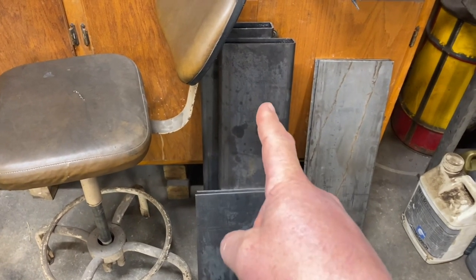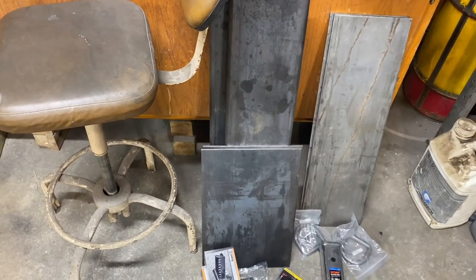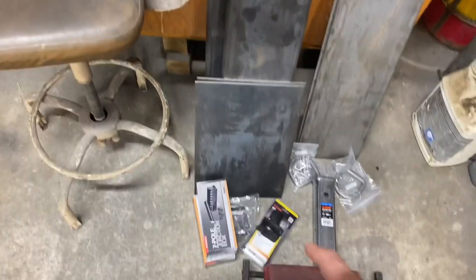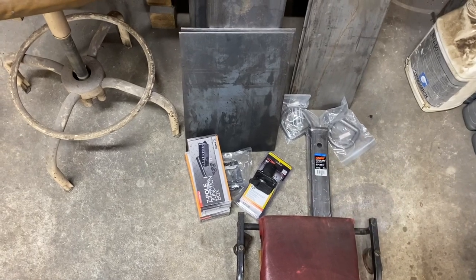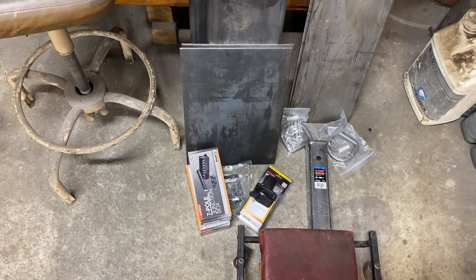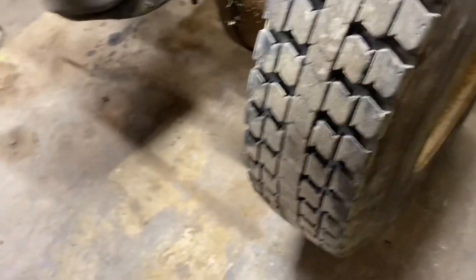Then we got some, what is that, 2x8 tube steel, and some quarter inch plate for, obviously, the trailer hitch. We got a couple D-rings, we got the hitch receiver, I should say, not the insert, some junction boxes, and one of the more modern style modular lighting cables, so we'll be able to put that cable, lighting cable receiver, up here or whatever, so we can use it for both the gooseneck and the ball hitch.